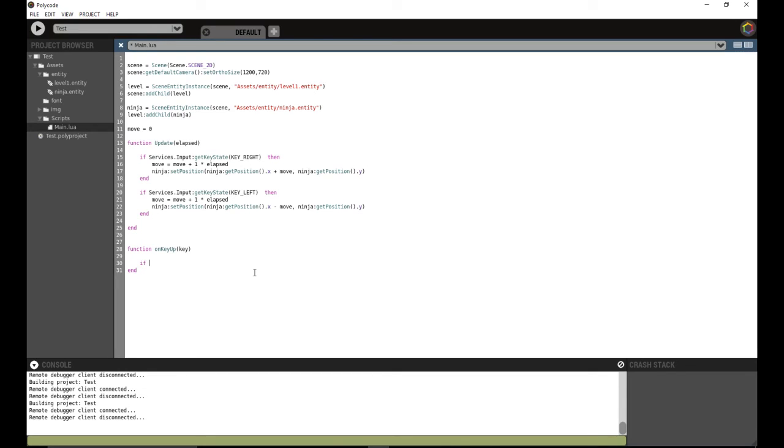So if key equals key underscore left, then go ahead and make move equal to 0 again.